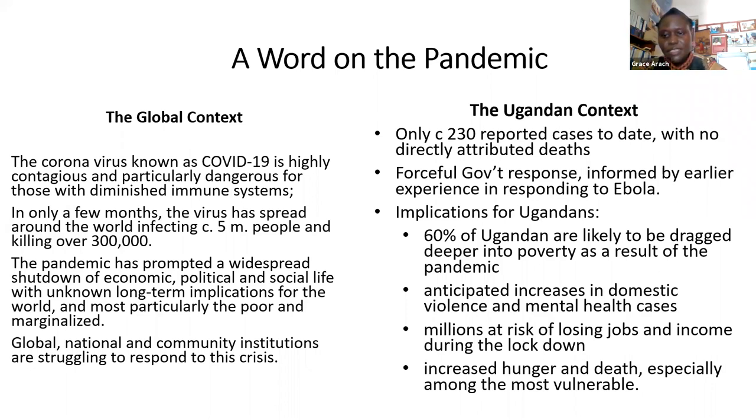And then secondly, it is anticipated that domestic violence and mental health cases are likely to rise. And as I talk now, I have to share with you that domestic violence has remained on the rise. And issues of mental health are very crucial. Connecting to the example in Northern Uganda, where every moment we address issues to deal with the past war, we find that issues of mental problems remain a huge problem. And then the total lockdown confined families who never experienced being together for such a long time. They are just on and off, but this lockdown has made them always stay together. And in the process of learning one another, you fight, pull ropes here and there, and that has created a lot of domestic violence in families.